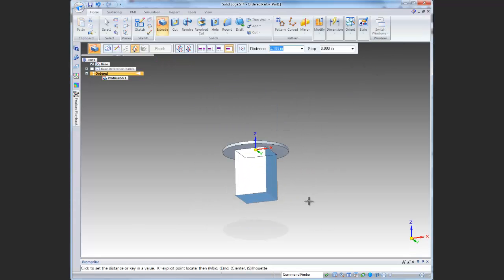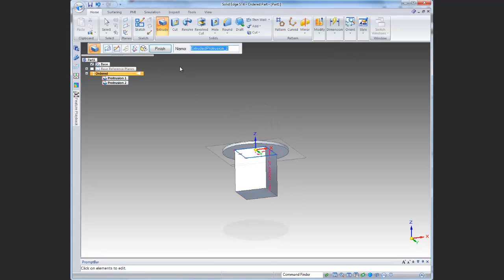And what I want to do is stretch that down 2 inches. So I just type in 2 and hit enter. Of course, the side, you want the bottom. So that's kind of the basic extrudes we're going to do. We are going to add a few more details.